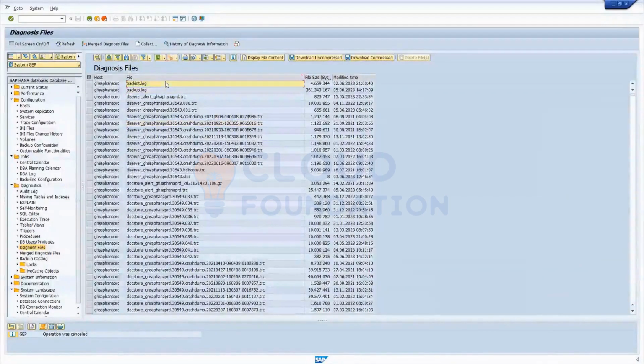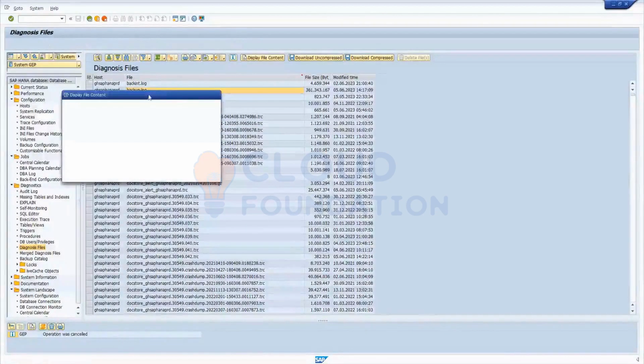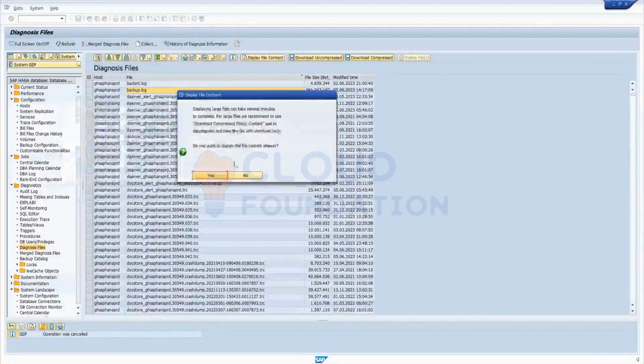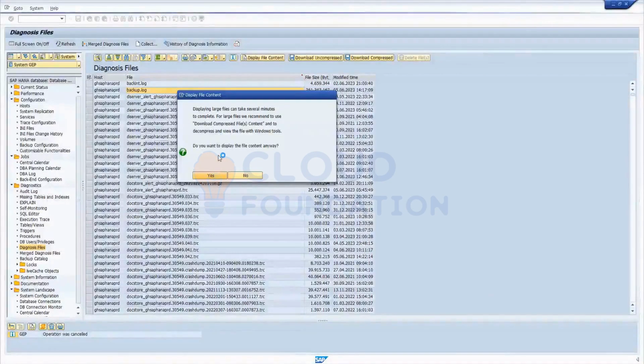Backup log is there. If you want to see the backup log, when backup has happened, you can open this file. It will show all the details. It is a very huge file. You can continue. Just continue. You just try to see. It will tell your tool name. Hasan was telling about some tool. Name that tool. Everything it is going to mention here. You are trying to backup using that tool.